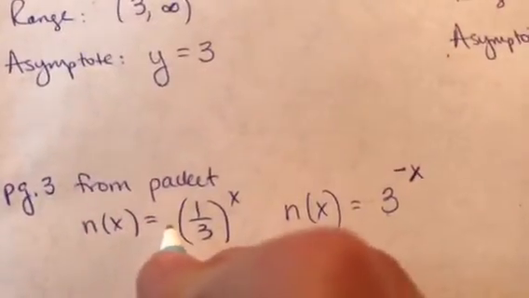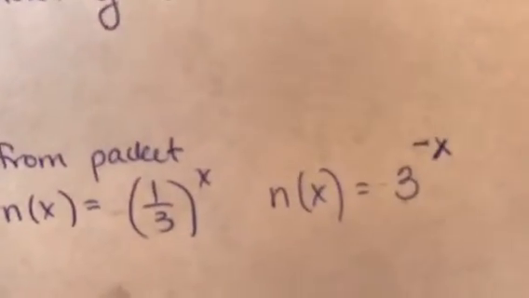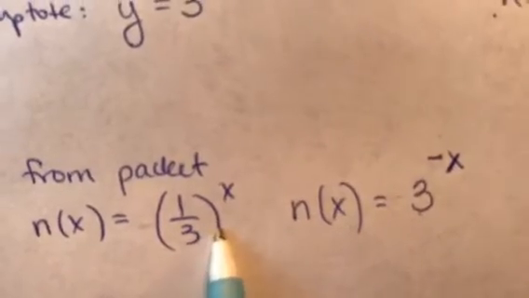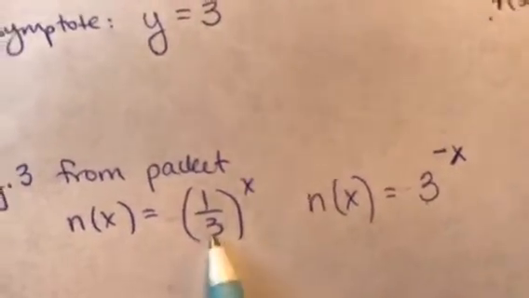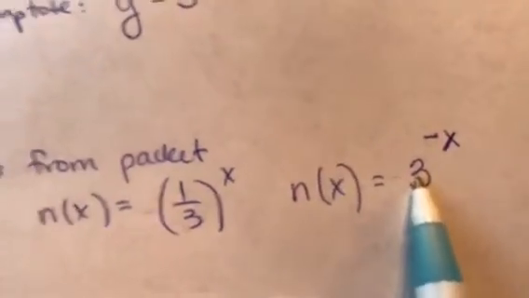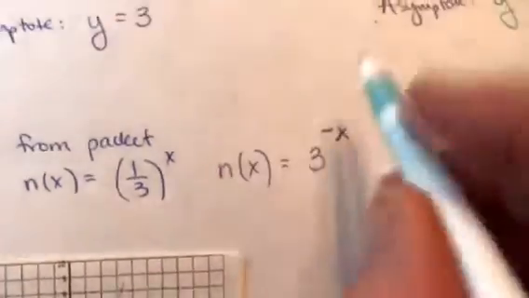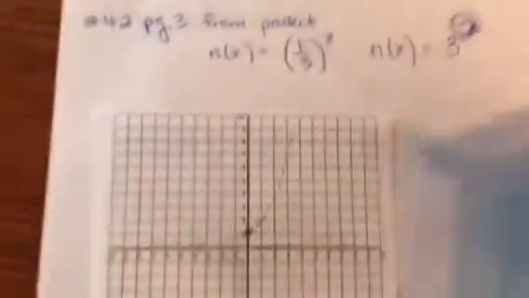In fact, I could do this one if I wanted, put a negative out here, and maybe we'll do that on the next example and see how that changes it. So when you get ready to do number 41, you need to rewrite it so the base is greater than 1. When you do that, look, I already have my standard function, and we talked about this in class. If you've got a negative that messes up here with your x, it's going to make it reflect on the y.